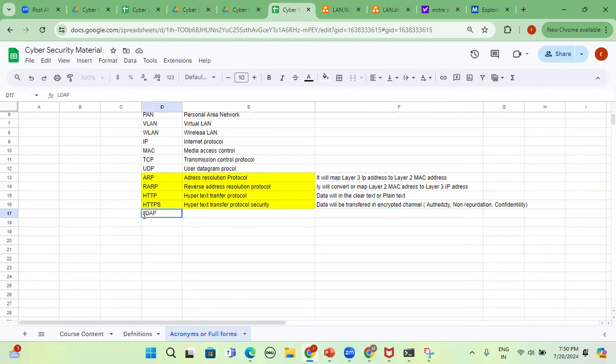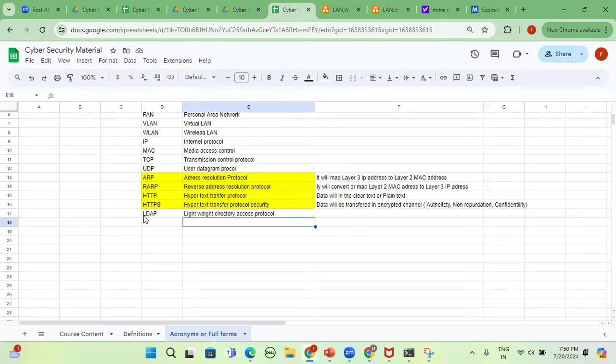Next one is LDAP, Lightweight Directory Access Protocol. Most of the security tools we will integrate with our Active Directory. How can we integrate Active Directory using the LDAP protocol?